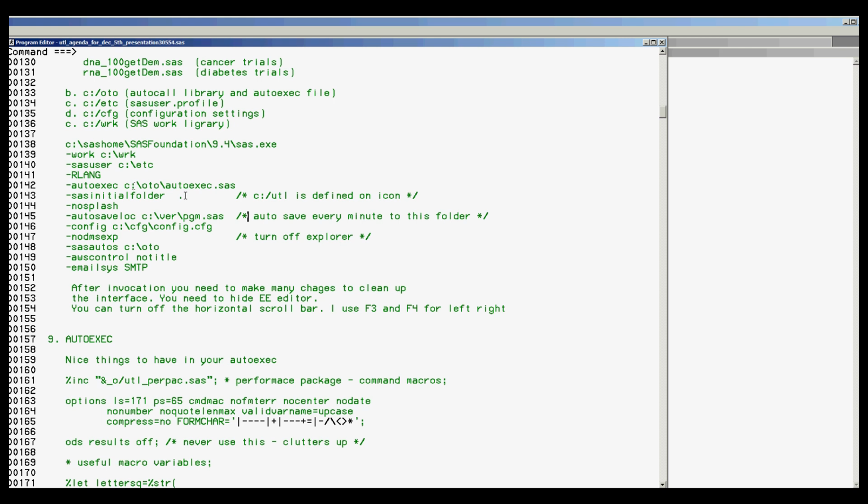So the initial folder will be C:\util, because that's what I have on the icon, the SAS icon. No splash, autosave, and I set autosave to save programs every minute. Config file, I don't like Explorer, and I don't like results windows, so I try to turn all that stuff off. SAS autos, this is a little bit dangerous, and I may do some more experimenting with it.